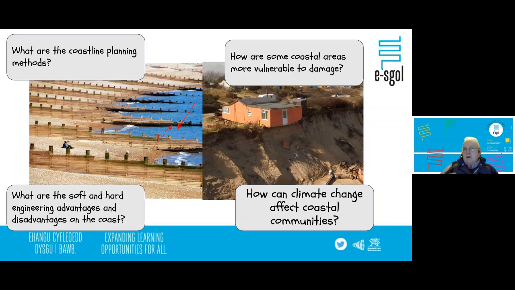If you go up to Anglesey in the north coast, there are areas there where you can have a beach for years and years and years, and then you get this intense storm, and all the sand that's been dragged onto the beach suddenly gets dragged out to sea, and all you're left with is pebbles. So all these factors need to be considered. But the other thing that's now becoming very evident is, how can climate change affect coastal communities, not only within the UK, but also in countries such as the Maldives, where water level really can make a difference to the quality of life.